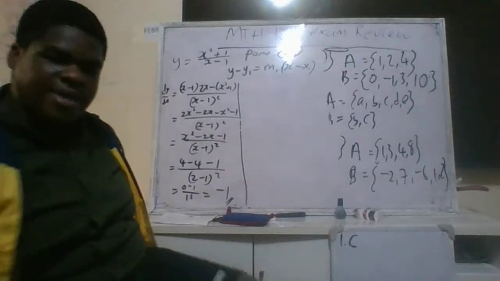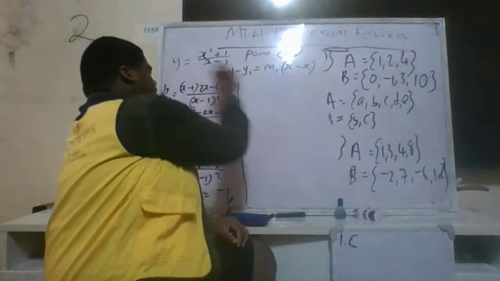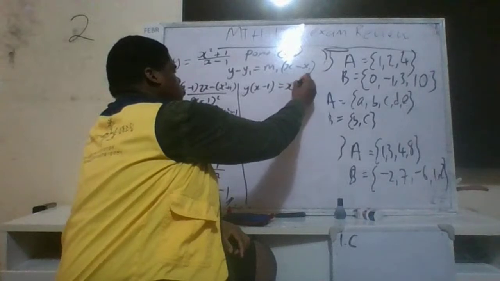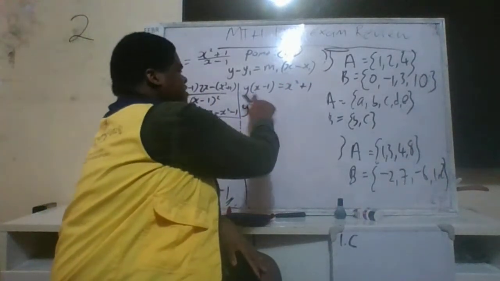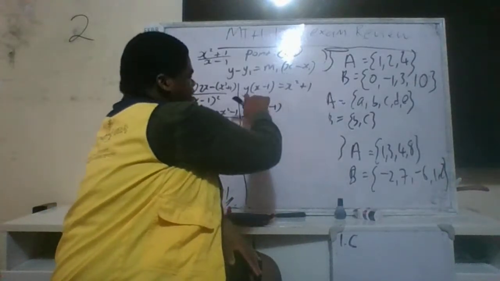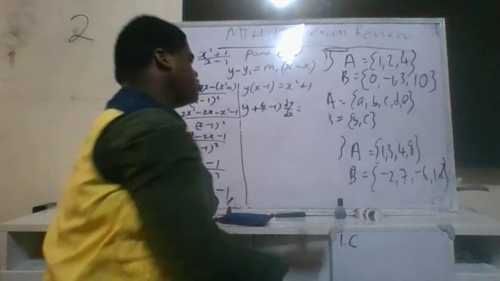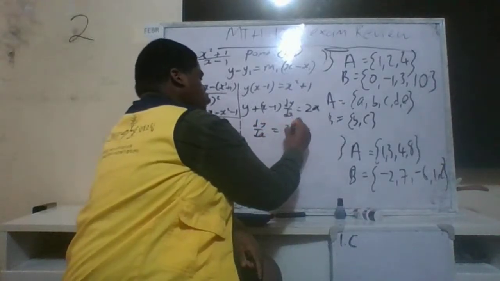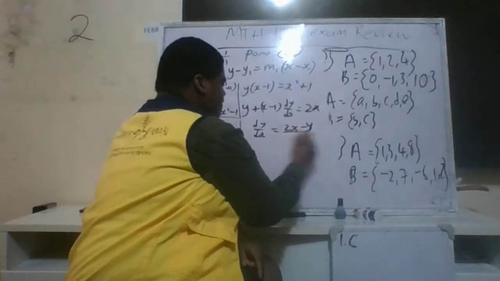Now let me show you the easier method, which some of you may argue is actually harder, but it's actually easier. If you multiply both sides, this will be y times x minus 1 is equal to x squared plus 1. Then differentiate it implicitly. You keep y constant, differentiate x minus 1, you have 1. Plus, you keep x minus 1 constant, differentiate y, you have dy/dx. Is equal to, differentiate x squared plus 1, you have 2x. Simplify, you have dy/dx is equal to 2x minus y, divided by x minus 1.